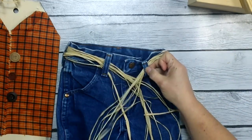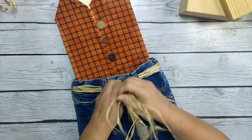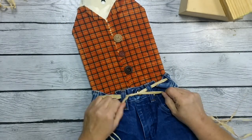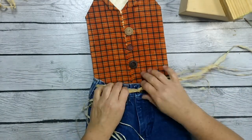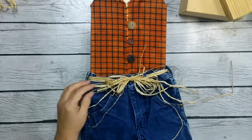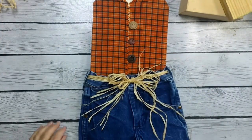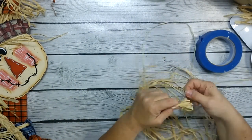When I first thought about this project, I was just going to make a sitter, just the body. But then when I found these jeans, I'm like, oh, I can use those for her, the scarecrow, for the legs. And I'm like, oh my goodness. So that's what I'm going to do. I'm going to Velcro the arms and the head onto her body. And that way at the end of the season, I can just take those off. And then the jeans, I'm just going to fold underneath her because they're not stuffed or anything like that. And so that's going to make storage a lot easier for me than having a big thing to store. And so, yeah, I was just thinking about that.